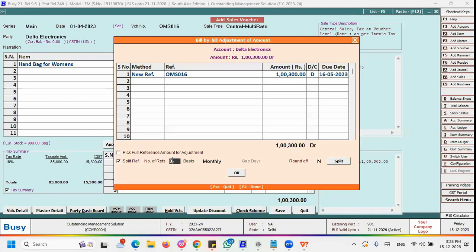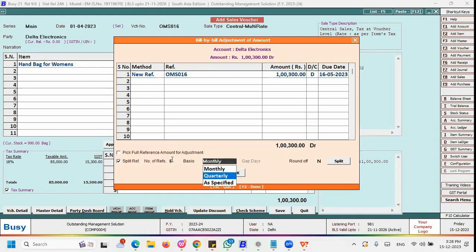So for the 6-month period they said, that is the reason they're splitting their references. How do they split? You can see here. The number of references means 6, right? The final mobile value is, for example, 1 lakh rupees. Now the value I am adding in the purchase voucher, sale voucher, na? So here the value is 1 lakh rupees. On that basis, I am splitting the value. So I need 6 references here, and that is the reason I have mentioned 6 references.